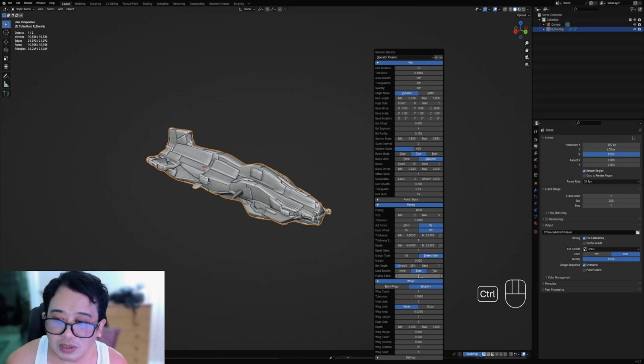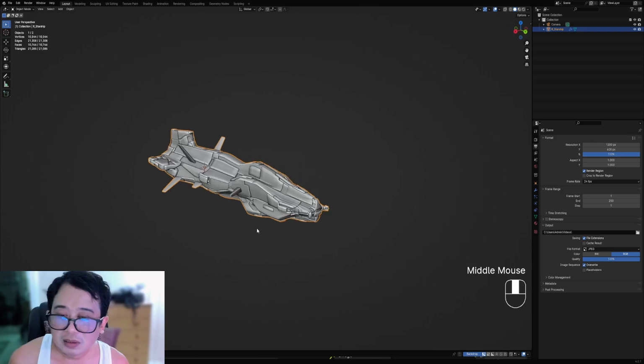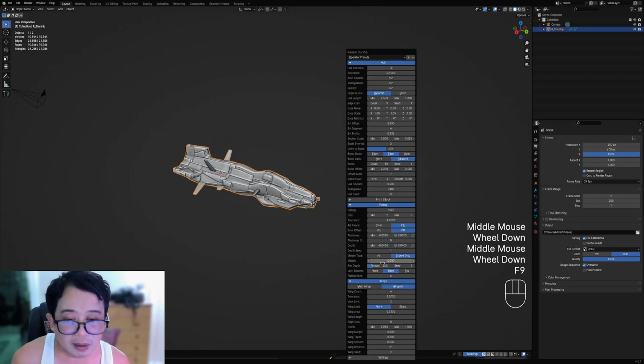Yeah, I should change the wing later. The way it's like that. Actually, it's actually good.